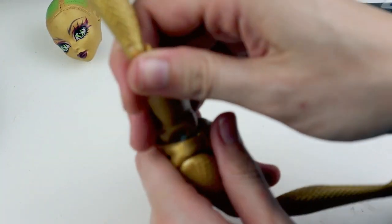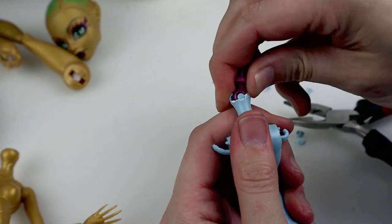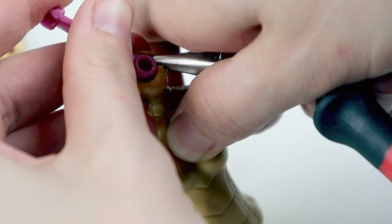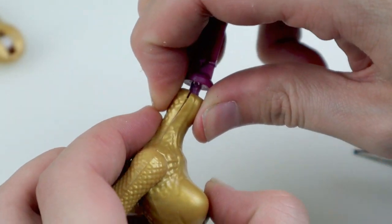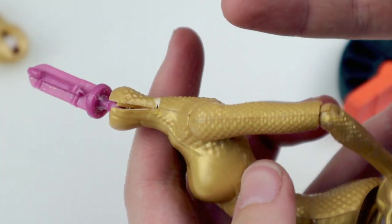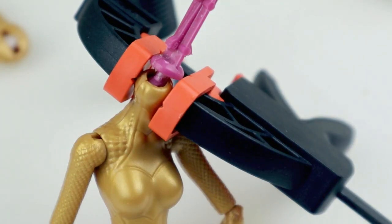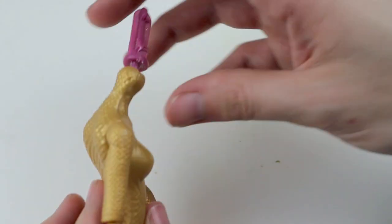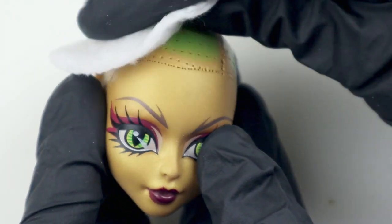Now I can start on the doll. I first cut off the legs and then tried to fix the neck — it broke when removing the head, destroying the neck peg, so she needed a replacement. Abby Abominable volunteered; I took it off and put it on Gina Fires. Then I superglued the sides, using a bar clamp to force the pieces together while drying. I had never tried this before, but it worked out really well. The neck has a little white line, but I'll cover that with lace later on.